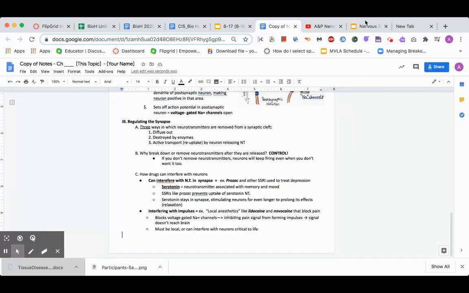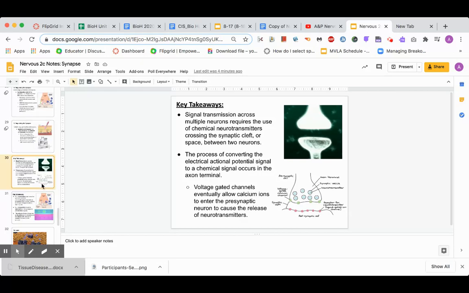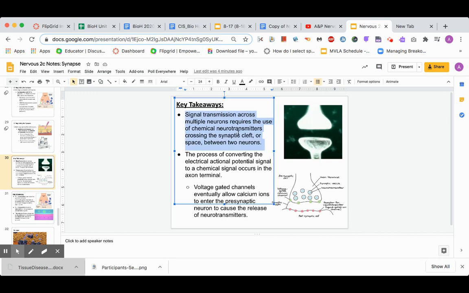Okay, so you've reached the end of your notes, for instance, and now I'm at the key takeaways sections, the very end slides of the notes. Now, these key takeaways are basically repeats, just in a slightly different wording of your prior information. So you have two options you can do during these key takeaways. You can just copy paste them and have a whole summary section at the end of your notes, or you can not bother copying and pasting them and look at the information here and just highlight where it's critical in your notes because that's something important.